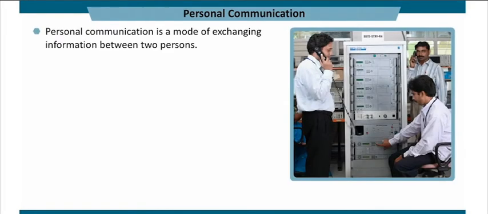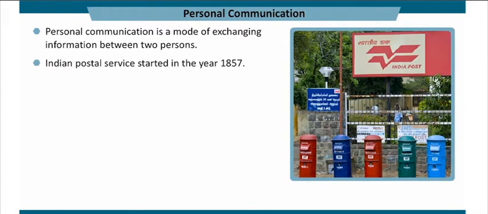Personal communication is a mode of exchanging information between two persons. Postal service is a kind of personal communication. Indian Postal Service started in the year 1857. It is the largest network in the world. It helps us to send and receive parcels and mails to foreign and domestic lands.